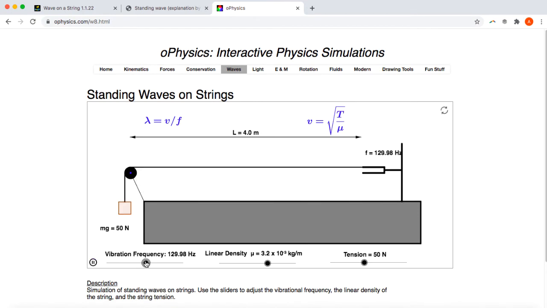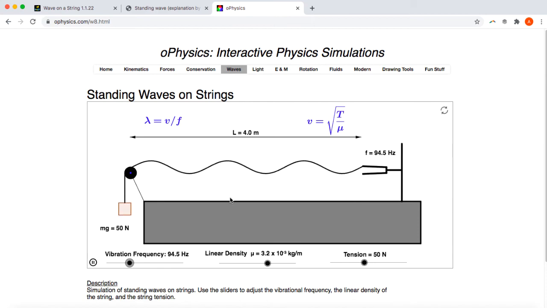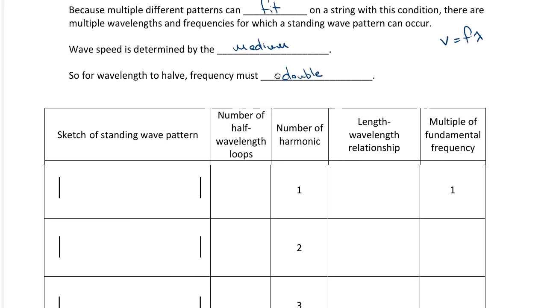Now notice that if I increase this slightly, I no longer see a standing wave pattern. This frequency doesn't create a pattern that fits on the string. But if I get to 140 hertz, or as close as I can here, we see another standing wave pattern with a different number of loops. Similarly, if I decrease, I also don't see nice standing wave patterns at every frequency, but when I get down to certain frequencies, for example, if I get close to 94 hertz, then I'm going to see another standing wave pattern. And so there are only particular frequencies that result in the right wavelengths for the pattern to fit on the string. Let's take a closer look now at a few of those patterns.